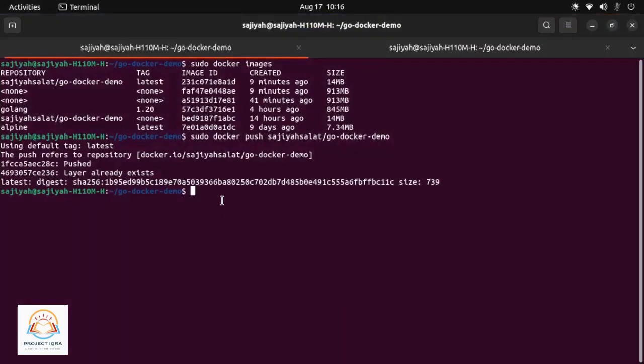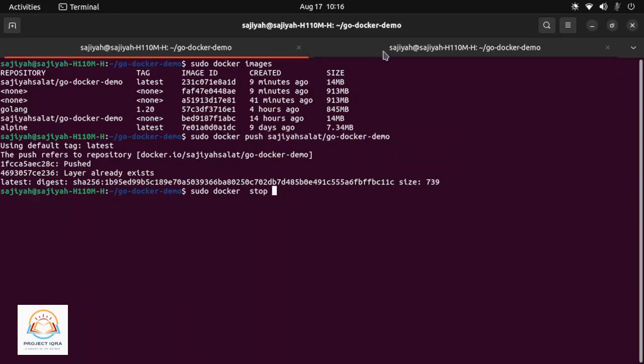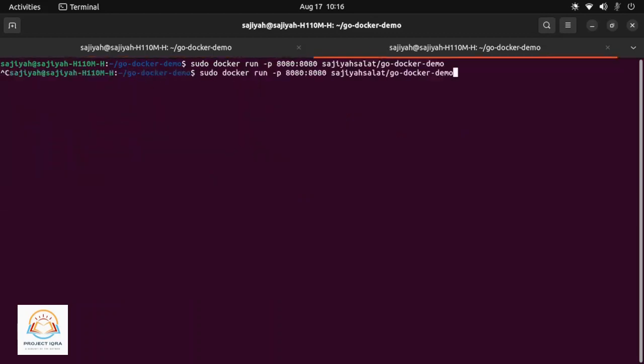Okay. So we have built the image, we have run the image, we have pulled the image, we have pushed the image, we have seen the docker ps command, we have seen the docker images command. Let's see another command as well. If you want to remove the container, first you want to stop the container. Let's stop it: stop, and the name of the container. Okay, so first I should make it run, right? Let's run it. It's running.